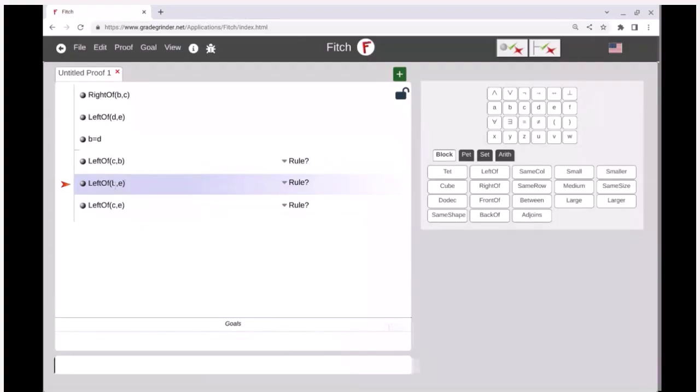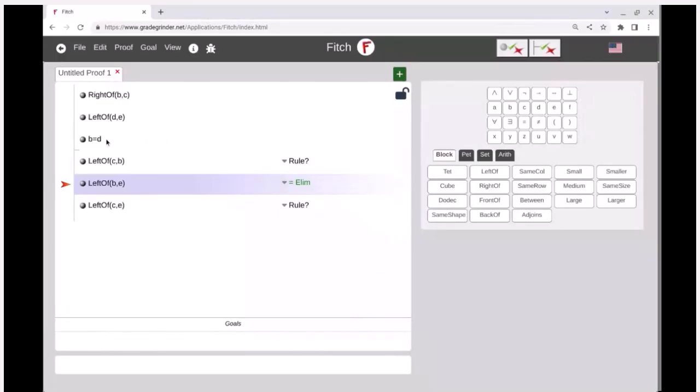B for D. So what we did in this intermediate step is we took this premise, left of DE, and we took this premise here that B was identical to D, and we used that information to then replace that D with a B. And if you think for a moment, that's exactly what is entailed by equality elimination. So here we're using equality elimination.